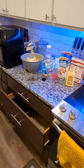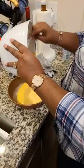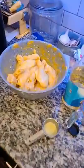Real simple. I'm just kind of documenting what's going on, y'all. And then once they finish there, we'll start doing the Impossible Burger thing. But what else do you have to do? You're going to do the wings too, right? Yeah. We have the wings just marinated in some yellow mustard and some of our cooking green seasoning blend.